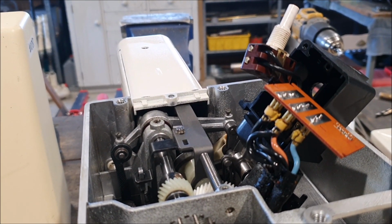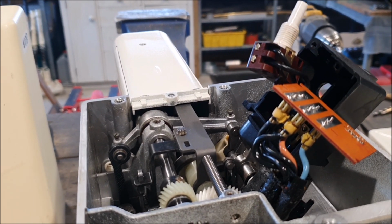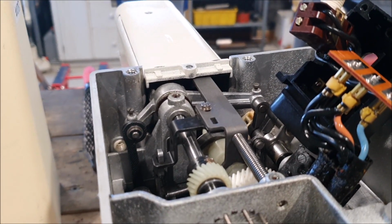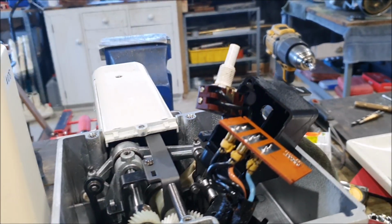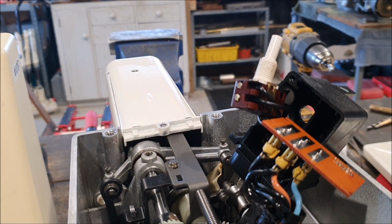The good thing is now I've got the wiring all exposed. I can figure out which pin goes where and measure which one goes to the bulb and that kind of thing. So hopefully I can find something that'll fit. It shouldn't be too hard.